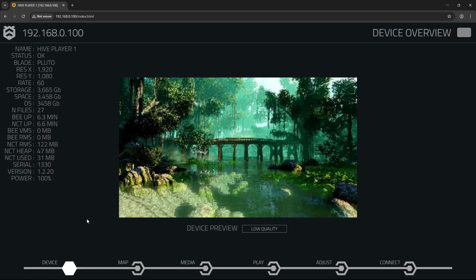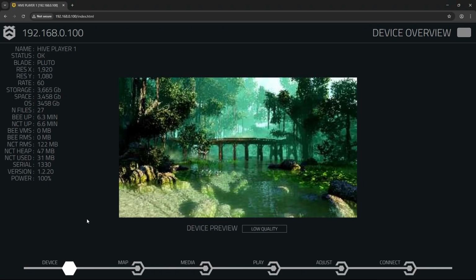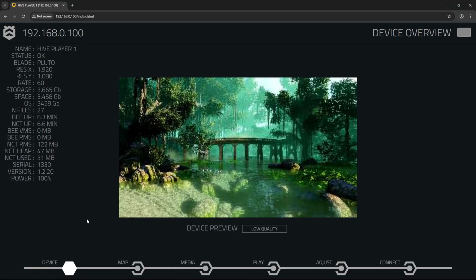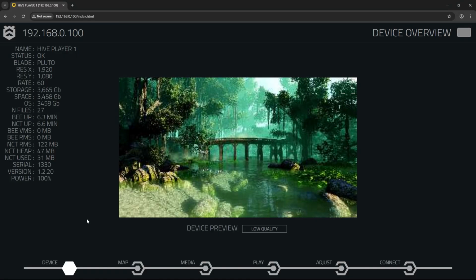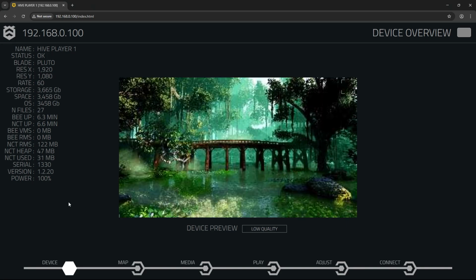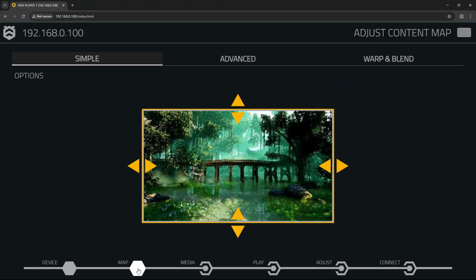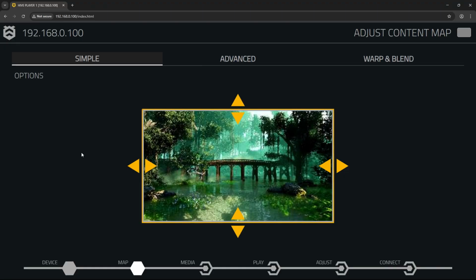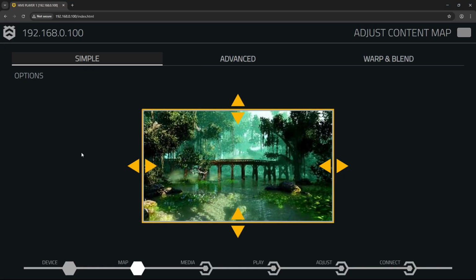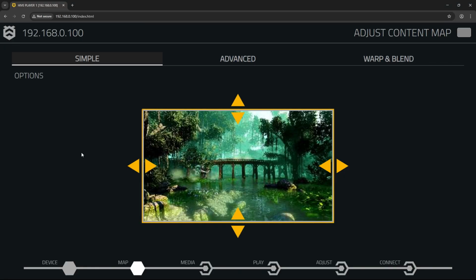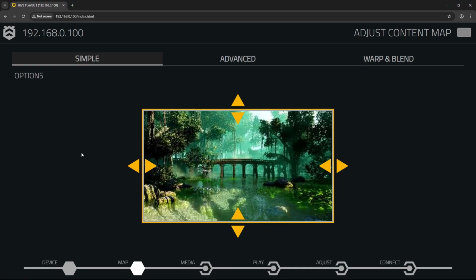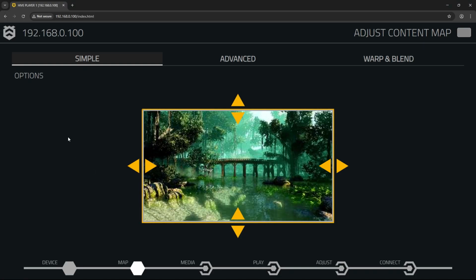One of the things that differentiates a Hive player from simple players is the ability to map our video output. So one of the first pages that we can go to is the map page. On here, we can adjust our output to match our screen or our projectors or any other display device that we have. We have a number of options for this.